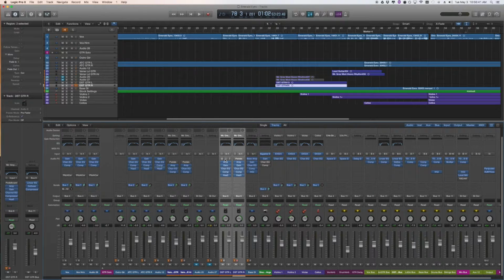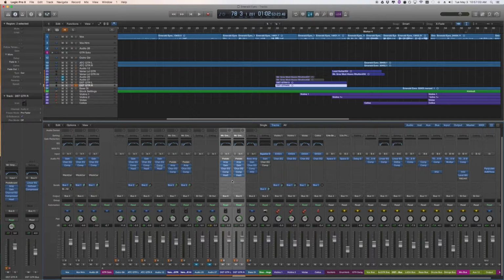So what's the first thing that your guitar is plugged into? Your pedal board. And after that, here I decided to bypass my pedals, so what is the next thing your guitar is plugged into? Your amp. In this case, I have an amp simulator. After my amp simulator, I have these two gain plugins on each one. Now that's a very important plugin.